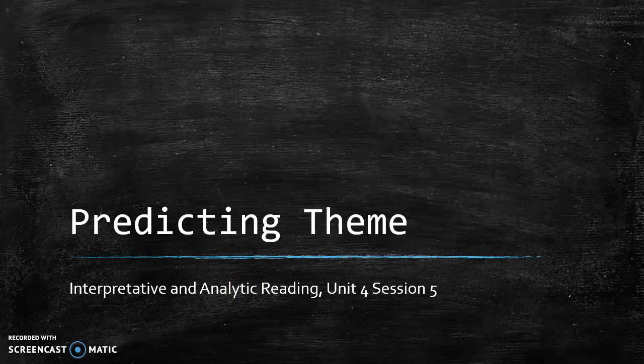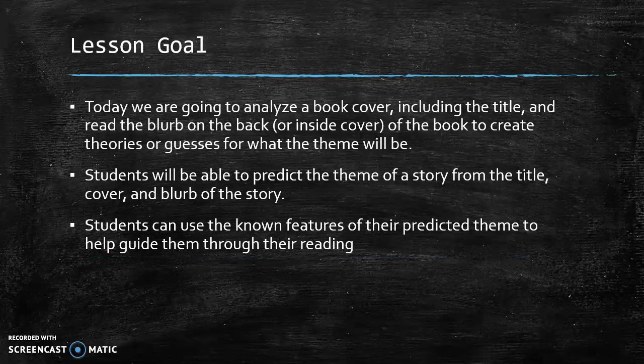Hello class, today we are going to be practicing predicting themes. As strong readers, we know that interpreting themes in the text begins at the very start. Sometimes just by looking at a cover or reading the blurb on the back or inside of the book, you can start to use what you already know about common themes in text to create theories or guesses of what the theme might be. We do not want to wait until we have read the entire text to start interpreting.